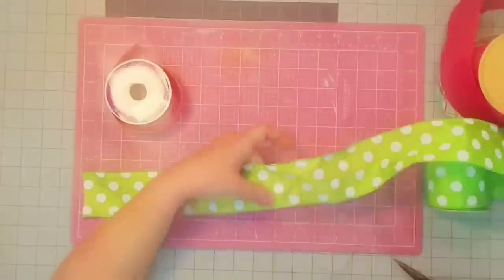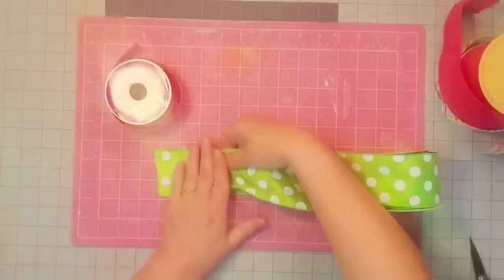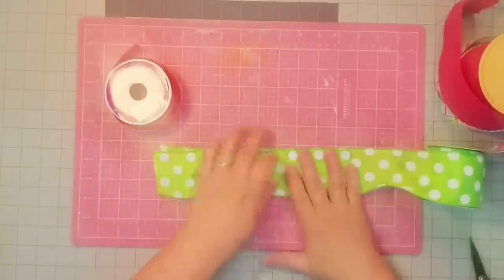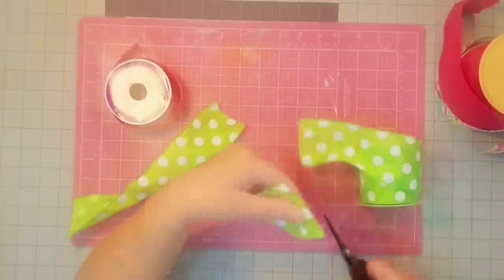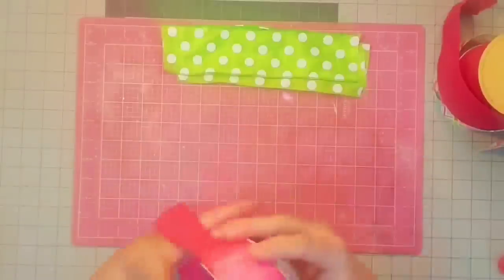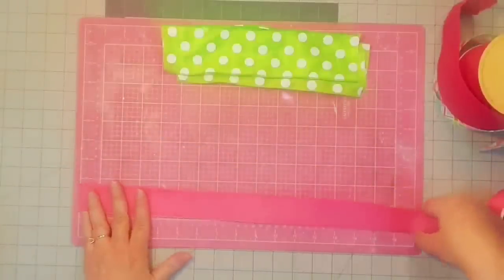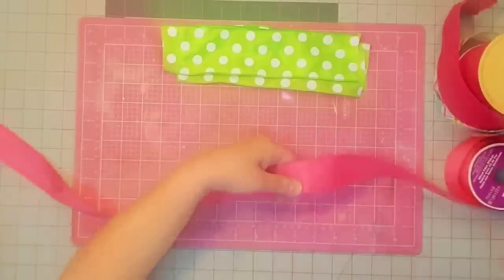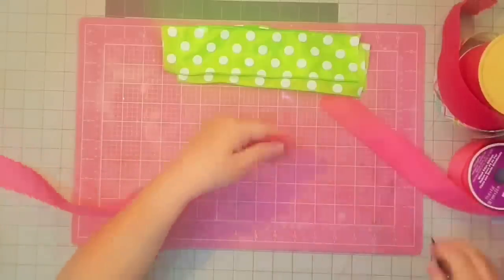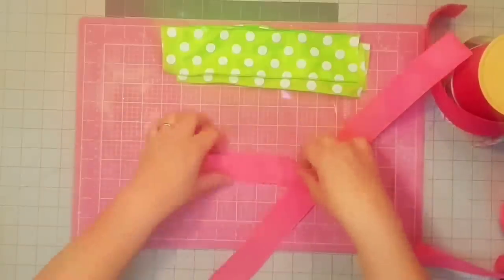The next thing I'm going to do is cut some ribbon tails for my project. I chose 4 of the ribbons, and I'm going to cut 10-inch pieces. I'm going to use 2 of this green with the white polka dot. Then I'm going to cut 2 in this hot pink color. This time I just cut 20 inches, folded it in half, and cut it again, and that's how I got my 2 pieces.